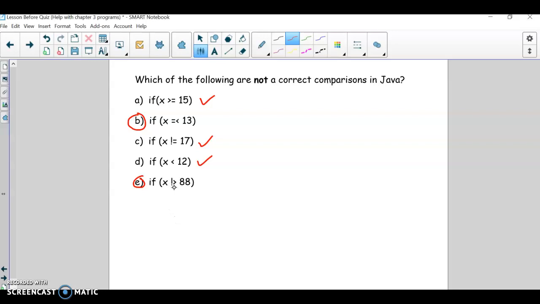And basically, if you want to do not greater than 88, then you should just do less than or equal to 88. That's the same thing as not greater. The other way you can do it is if you want to put the not on the outside, you do if not, x greater than 88, right? That would work. So that would say not greater than 88. But realistically, less than or equal to 88 is probably the best way to do that. So the ones that are not valid are B and E in this one.